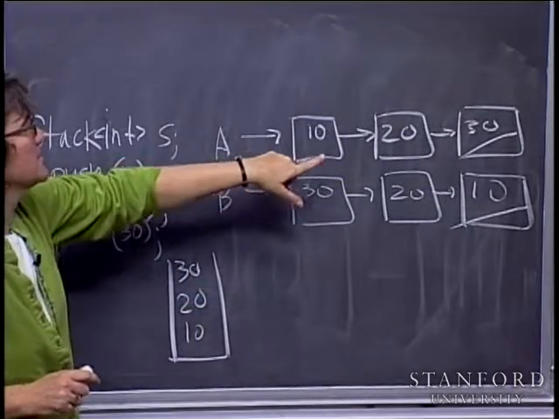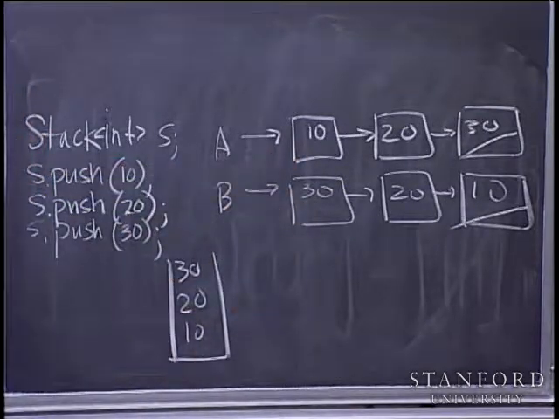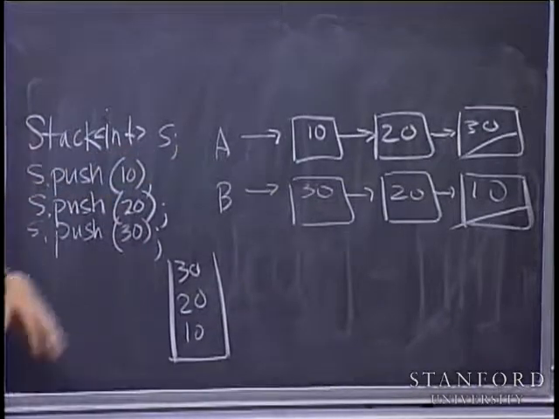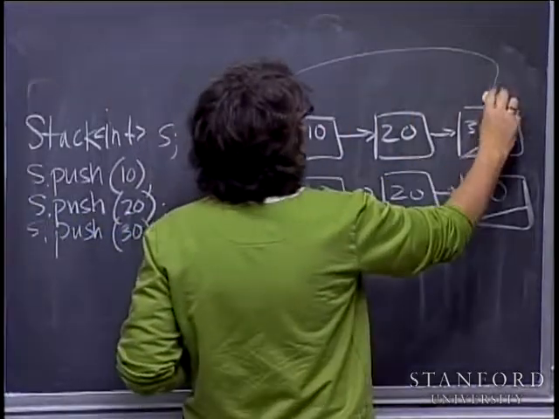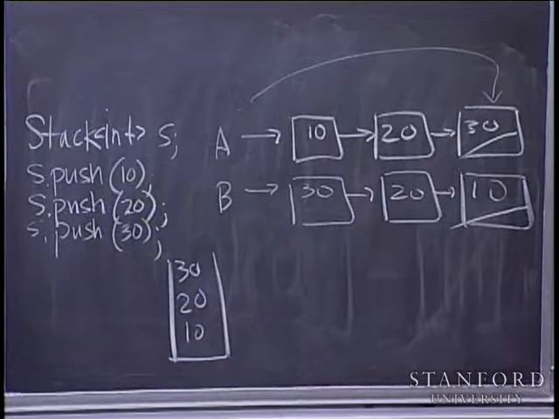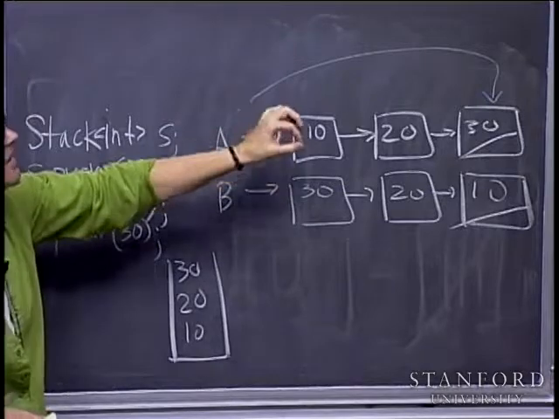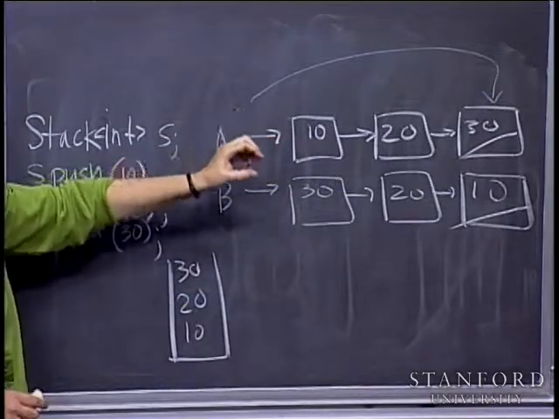So if I have access in the 10, 20, 30 case, I can keep a separate additional pointer, one to the front and one to the back. So I could be maintaining at all times this pointer to the back. If I did that, then a subsequent push of a 40 is pretty easy to tack on. So it turns out the push operation isn't really a problem on strategy A.